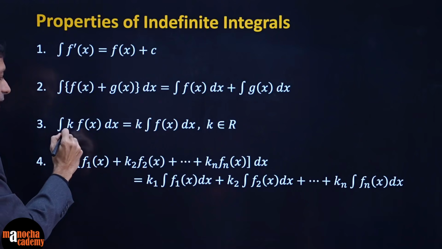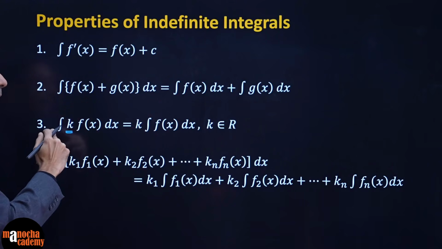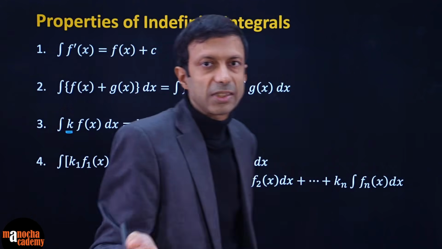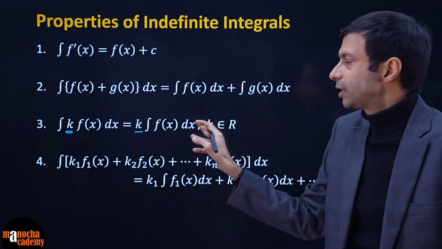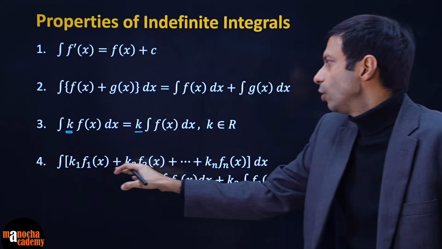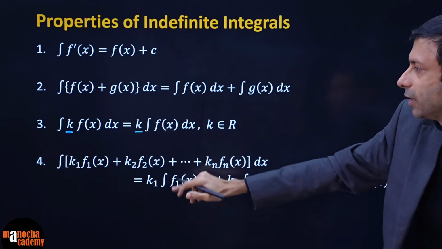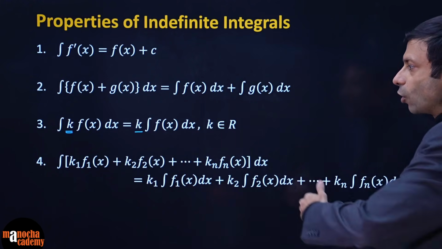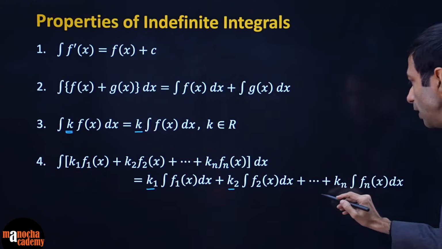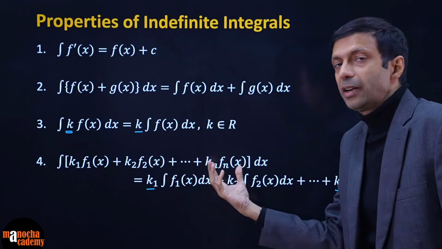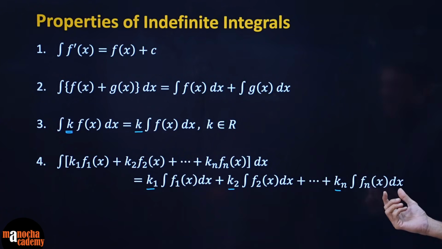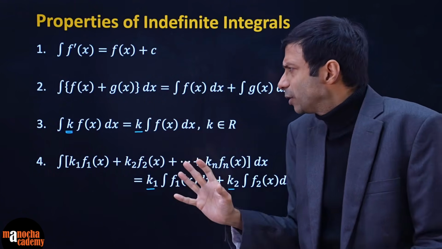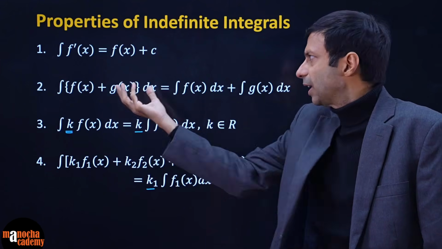If you have a constant here, just like in differentiation, the constant came out, same thing in integration, the constant comes out. No big deal. The constant comes out of the integration and you just have to integrate the function. And combining all this knowledge, these two lines, you can see if you have k1 f1x plus k2 f2x and so on, the constant is coming out of the integration and we are breaking down this complicated thing into its individual functions. That's it. So these are very simple properties which you keep in mind when we are doing the numericals, because breaking them down makes things simple, right?